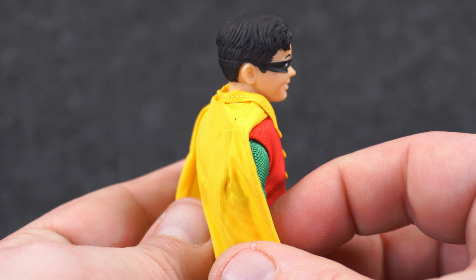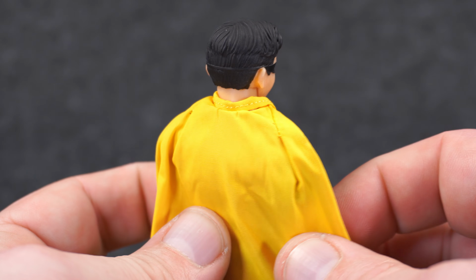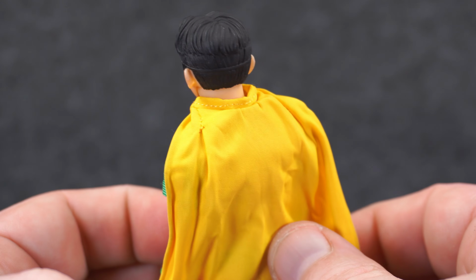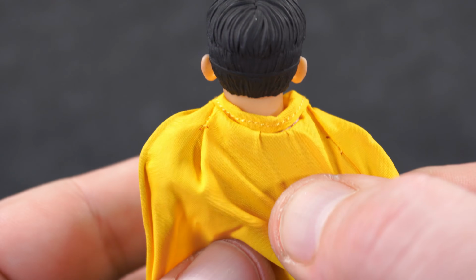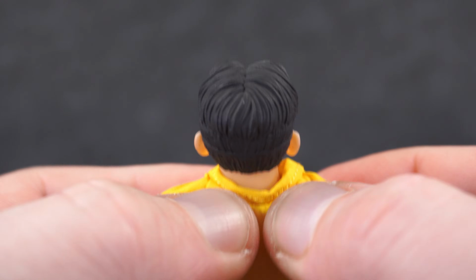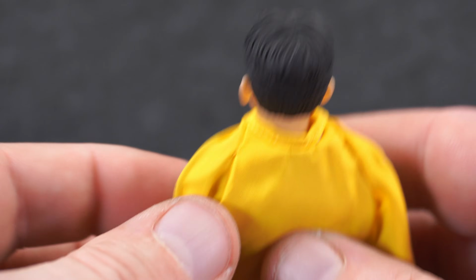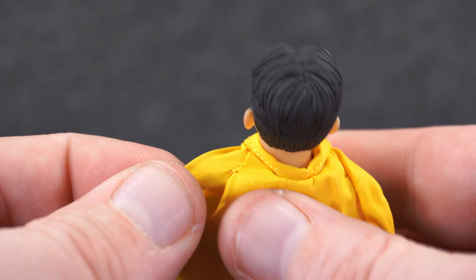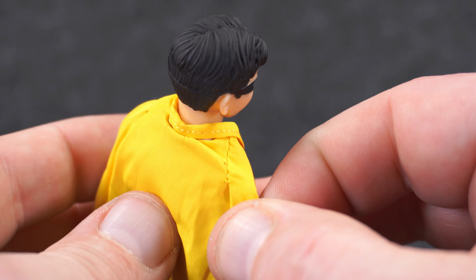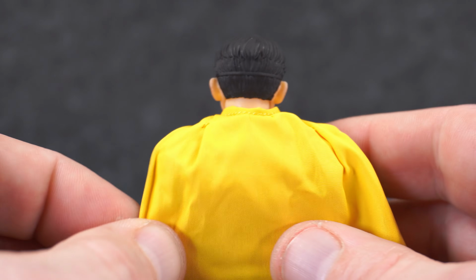The cape for this figure is an area that maybe is just a wee bit weird and frustrating. The collar area of the cape is not actually attached to the cape. So that's one. They're separate pieces. It's kind of strange. And then you have this stitched pleating on the back of the cape. So this cape can't really spread out much.